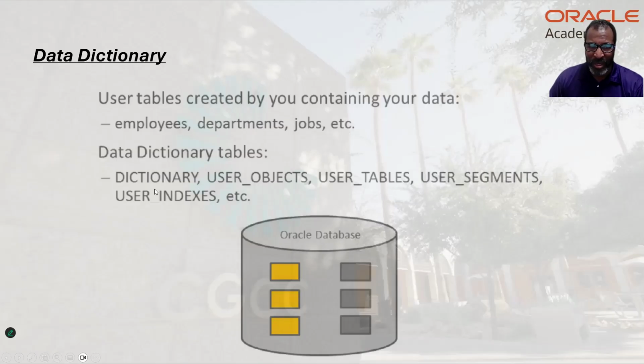Data dictionary tables, and notice the uppercase. It's just to represent that it's kind of a system table, but it's tied to the schema or the data dictionary: user objects, user tables. And yes, these are user specific generally for us, since we're all basically the same user to your instance of the database, which I know is a little confusing. The Oracle system that's running all of these instances only sees student 1 or student 01, student 02, the same scenario. So you have access to these user object tables or data dictionary tables.